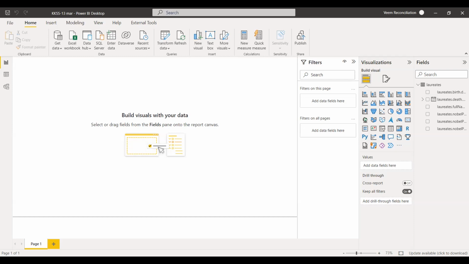I have taken the award year because some of the award dates are null, but they have years, so we can assign the date to that particular cell. Then we have the death date, the birth date, and the name. So firstly, we'll do some data cleaning here, and then we'll go to the Power BI desktop.